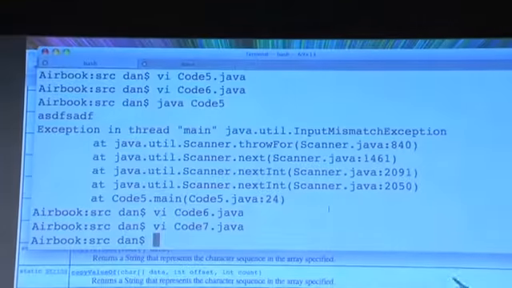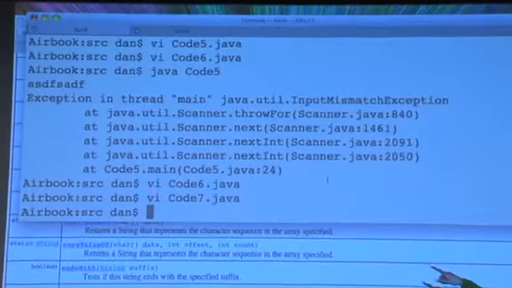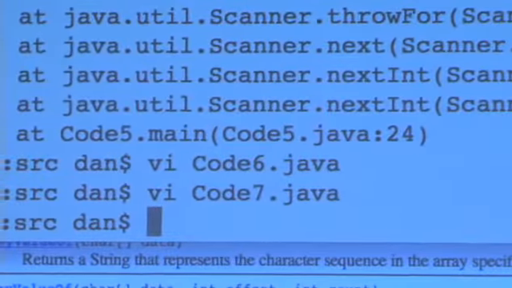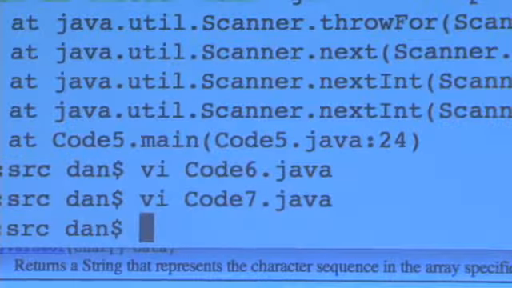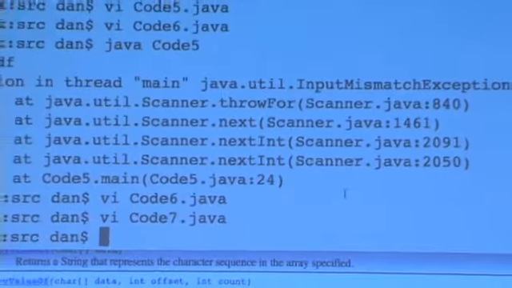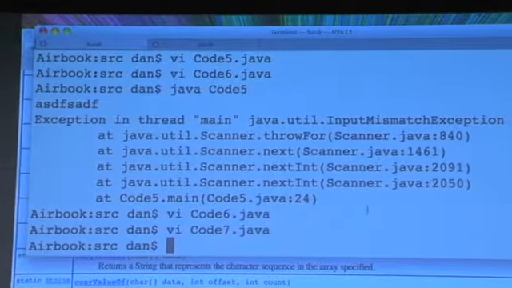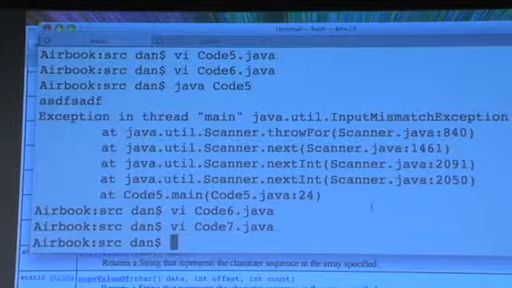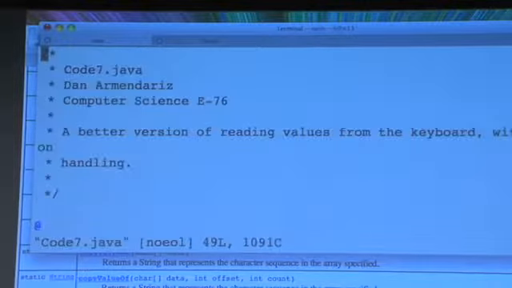So it threw this exception, and you can even see where this happened. If you go all the way down to the bottom, it says that it happened in code5.main, and it also gives a line number. Had we looked at the file, we can see that on line 24 was int input equals scanner dot input, where it actually retrieves the data from the user.